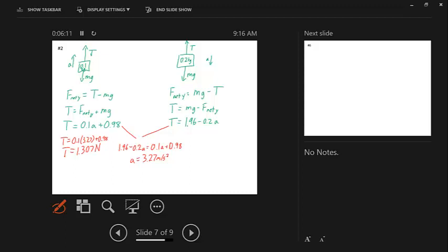You have to find the other one too. Why did I subtract on this one? Because if my acceleration is up in this one, then the rope is going around the pulley, meaning the acceleration on the other one has to be down, on the other side. Both can't be accelerating upward, that's just lifting. So if one's accelerating upward this way, the other one's accelerating downward that way. Since my acceleration switched, now F net is equal to mass gravity minus tension, whereas before it was tension minus mass gravity. Completely different things.